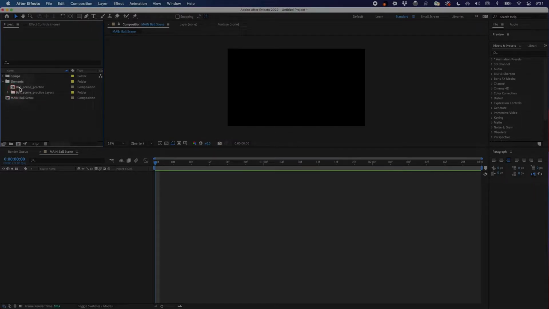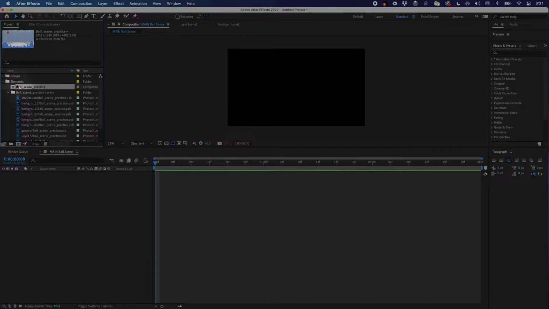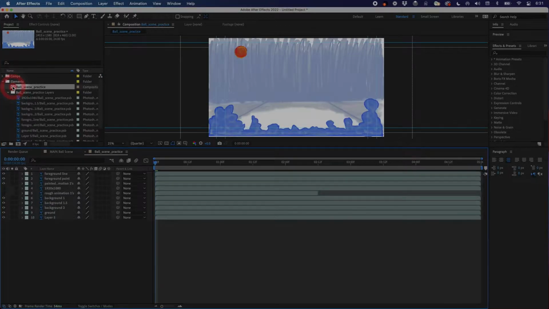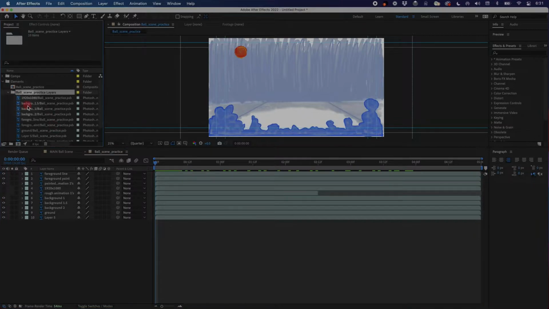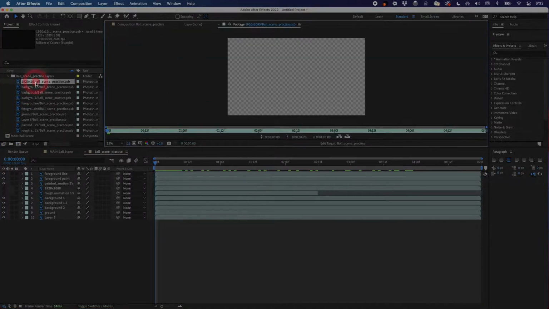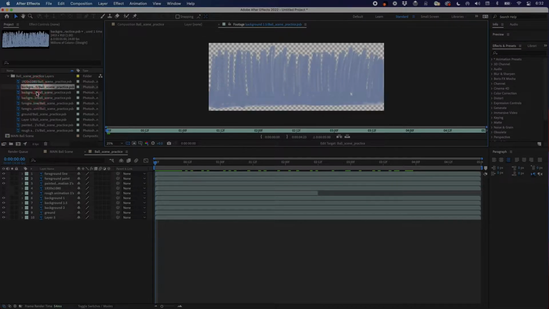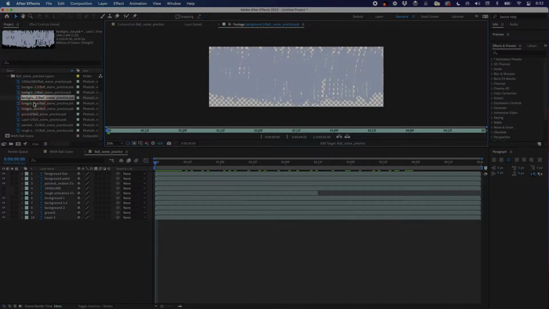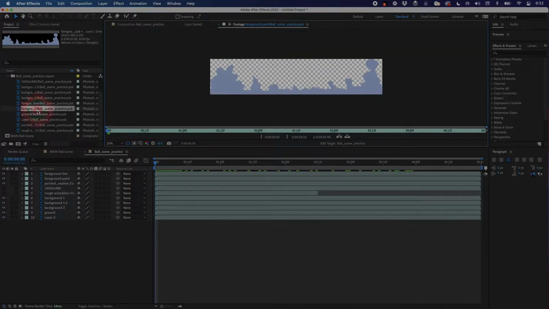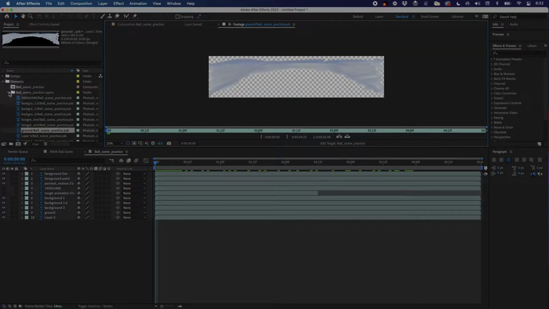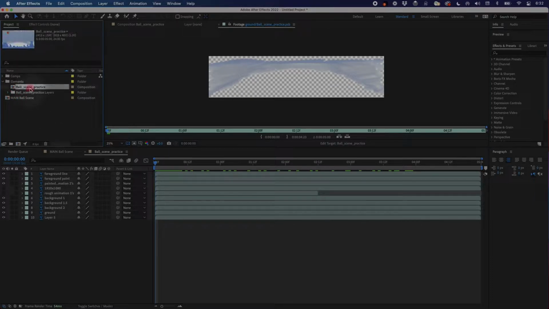All right, let's see what we have here. So I imported this into my Elements folder, even though my Photoshop file came in as a comp on its own. Let's double click that comp. This should look familiar. This should look exactly like it does in Photoshop. Also, you can see each Photoshop layer was brought in as its own separate layered artwork here in After Effects. So we can close this layer folder for now, and let's just deal with this ball scene.